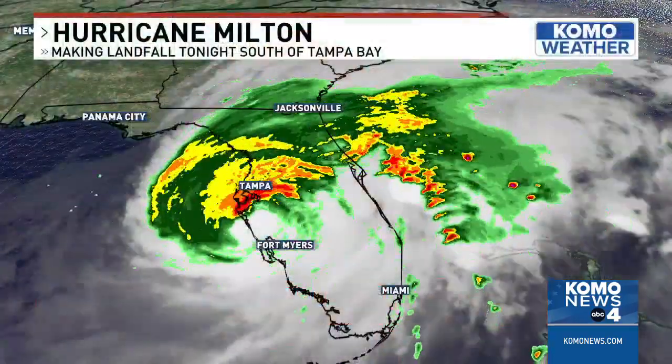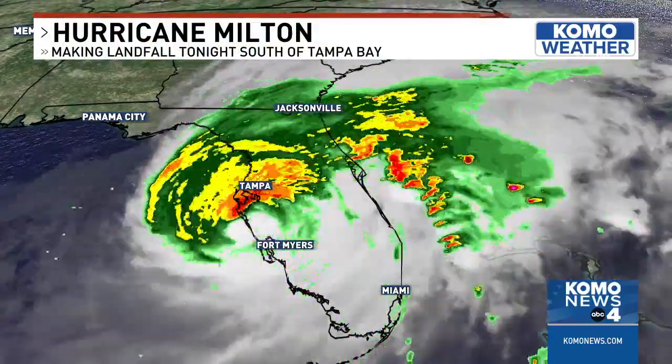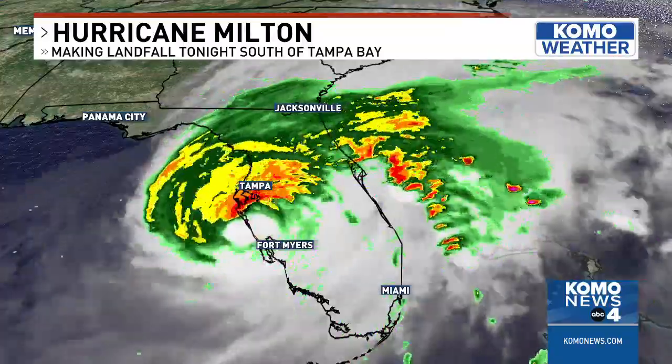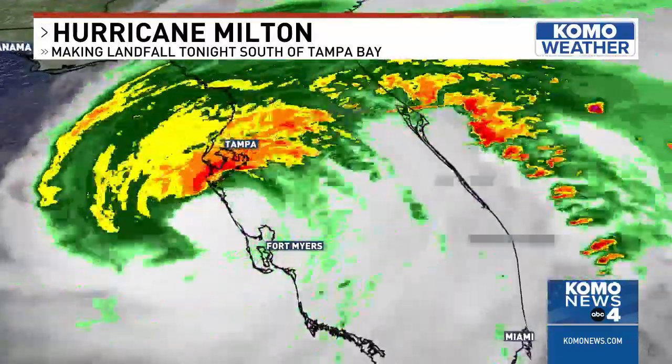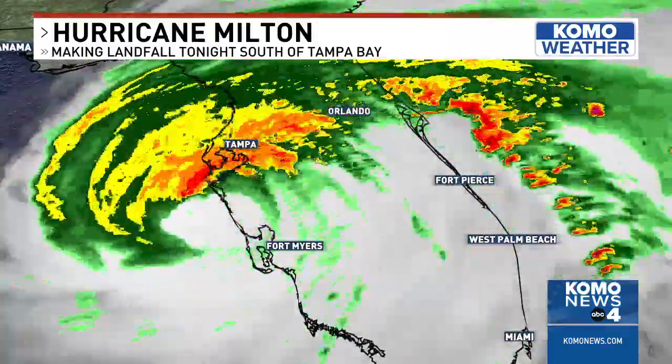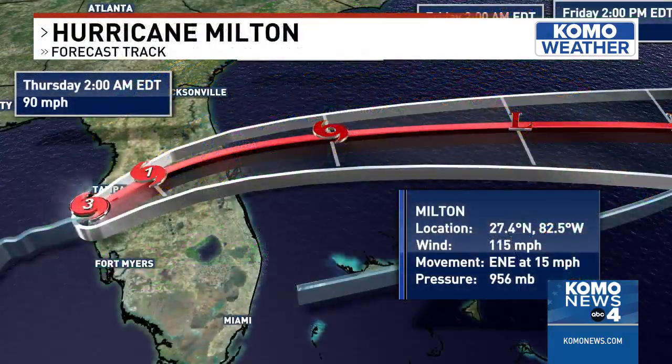Meteorologist Shannon O'Donnell has been tracking Milton's path all afternoon. She joins us now with an update on what to expect. Well, hi there, Mary. Milton came on board as a strong Category 3 storm within the last hour, and thankfully is making some very quick progress into the interior of Florida. Here you can see his movement right past Tampa. That's where he came in, just to the south of Tampa Bay. And he continues to race along. Look at those heavy rain bands extending toward Orlando, and out toward the eastern coastline of Florida as well.